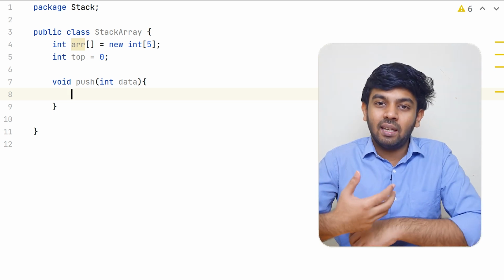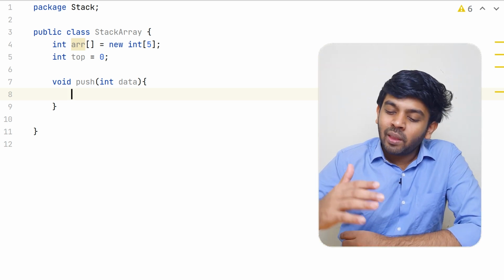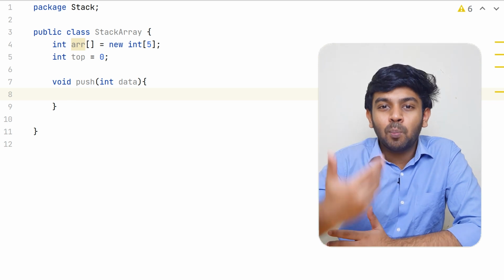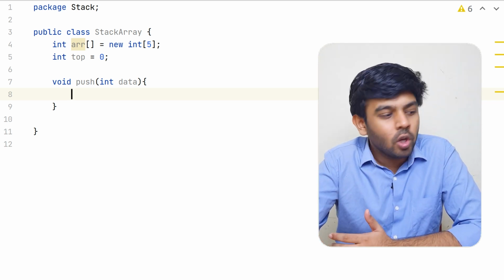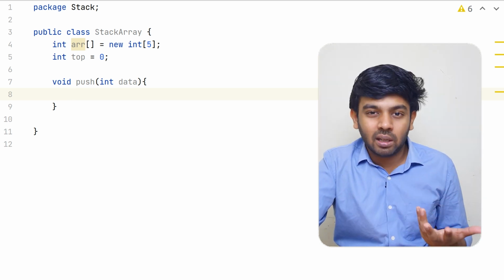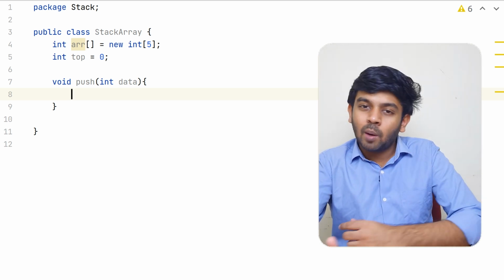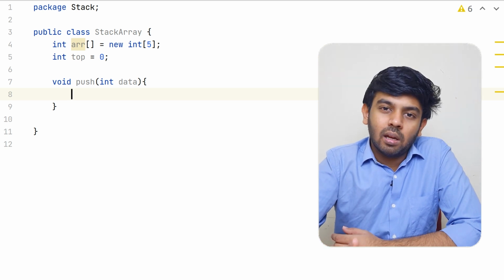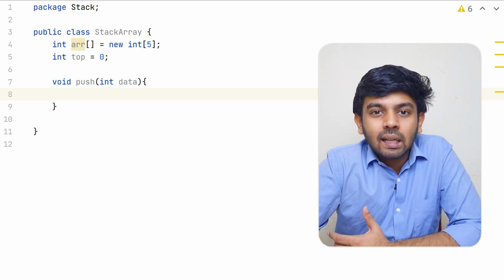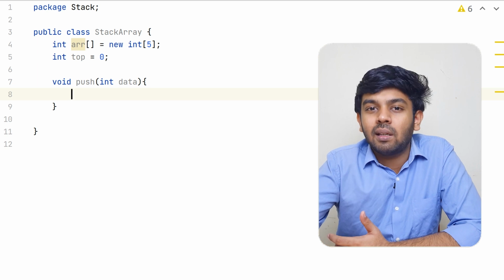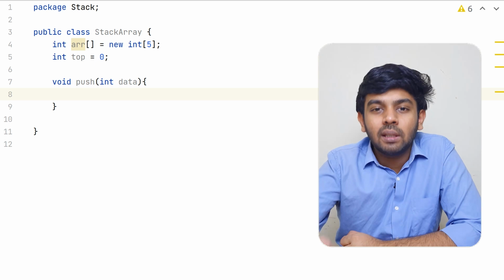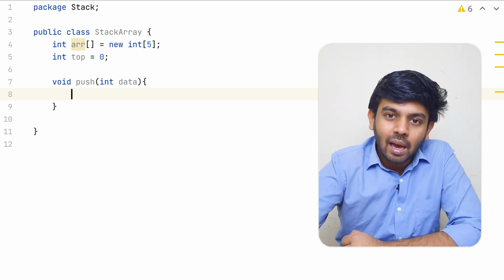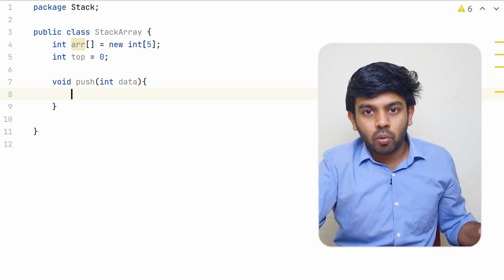So this is the place where the name stack overflow came from, right? So if we have the stack and the stack memory is completely full, the error that we give there is called stack overflow. You might have received this error when trying with recursions, or some other example where you are trying to use a stack, or the compiler itself uses stack internally. So whenever the stack size is full and you try to insert elements into it, that is when you get the stack overflow error, and that is what we are going to do right now.